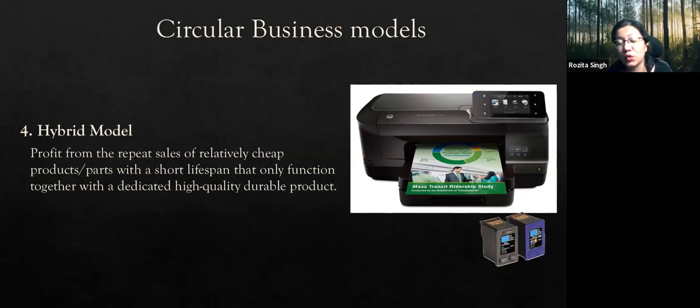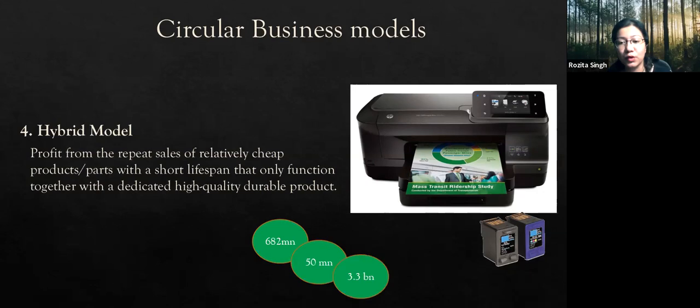HP had manufactured over 3 billion HP ink cartridges using more than 177 million pounds of recycled content. And as a result, what happened? They kept 682 million cartridges, 50 million apparel hangers, and 3.3 billion post-consumer plastic bottles out of landfills by upcycling these materials. So this was a major impact, and a lot of industry players actually started following this example as well, in terms of HP being a trendsetter in this area.